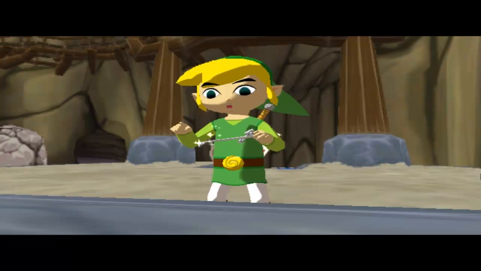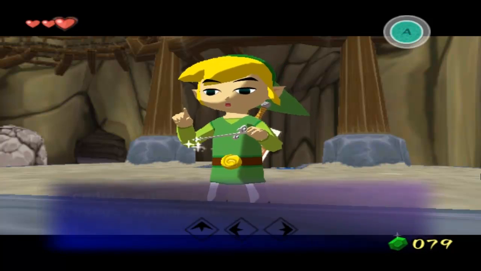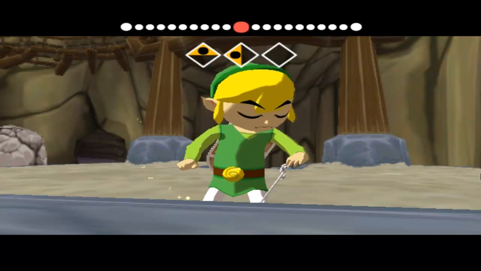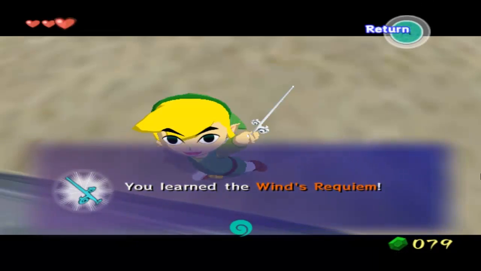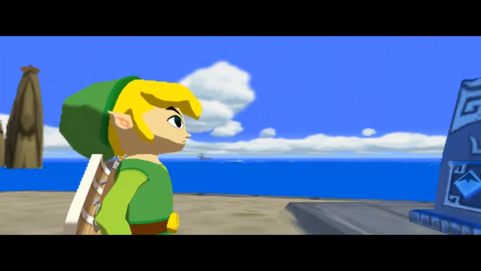Just pull out your Wind Waker in front of one of these stones, and it will show you 2 times what to play, and then you have to play it yourself. Really easy. You learn the Wind's Requiem, or Requiem, or I don't know how to pronounce it. And that way you can change the wind direction.